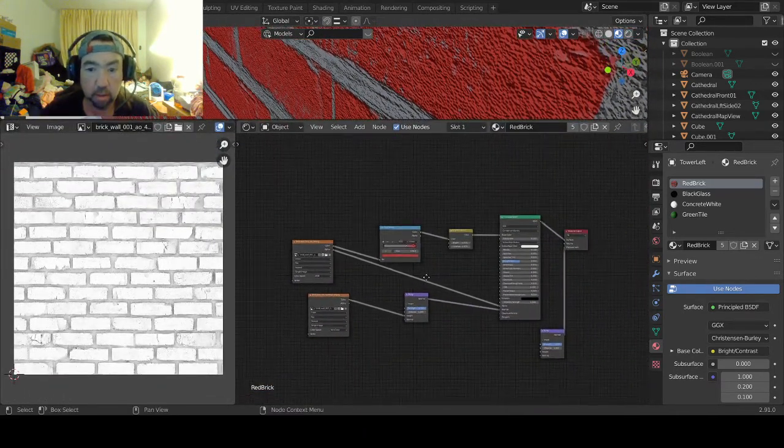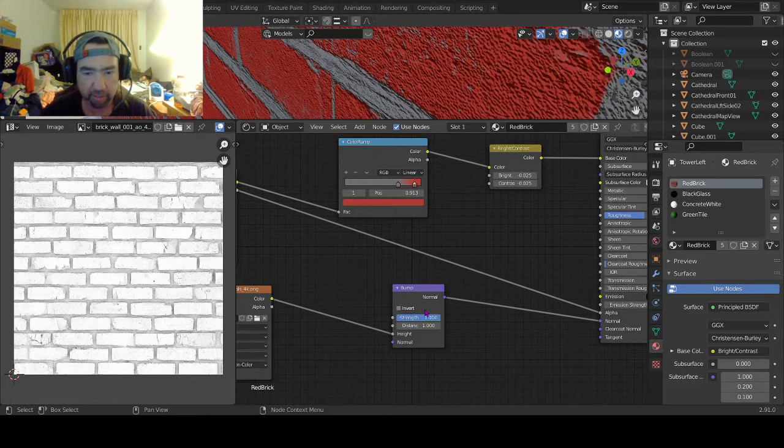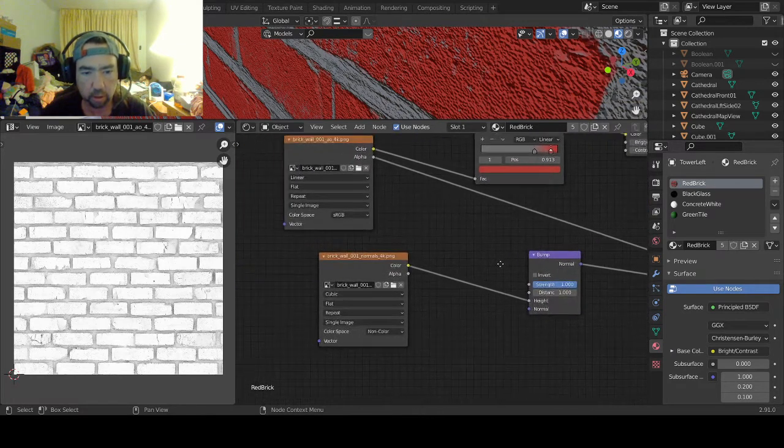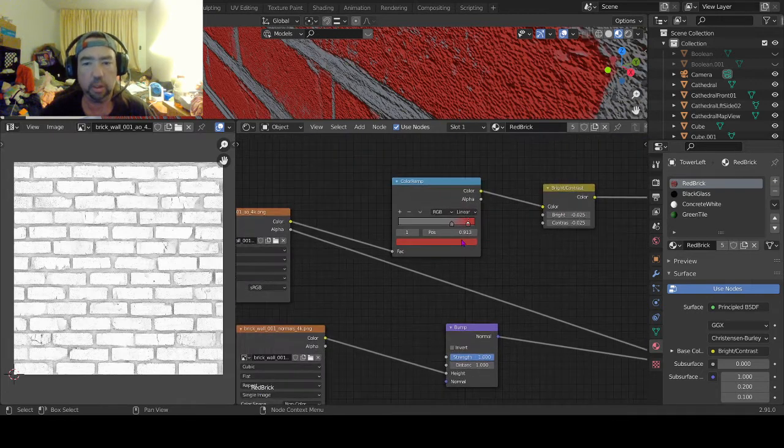And for a node tree setup, this is not very elaborate. I mean, I've seen people's node tree setups that have hundreds of nodes on there, and I was like, I'm not doing that. Okay, I got to find the simplest way to do something. And so, just a quick thing.